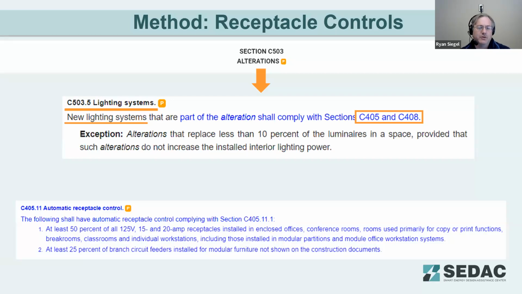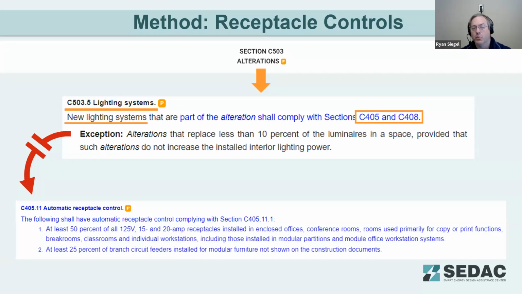Automatic receptacle control is adjacent to the lighting section in C405, but it is different. 405.11 is automatic receptacle controls. So what we encounter here is there's a little bit of a disconnect. Chapter 5 is always where we start for existing buildings, but there is nothing that points us back to automatic receptacle controls within the alteration section.